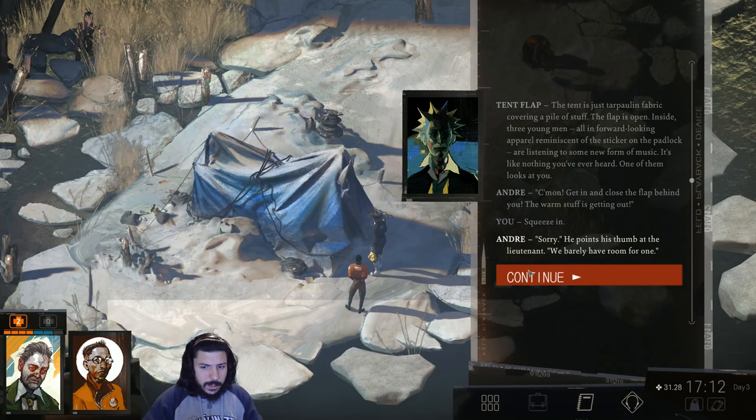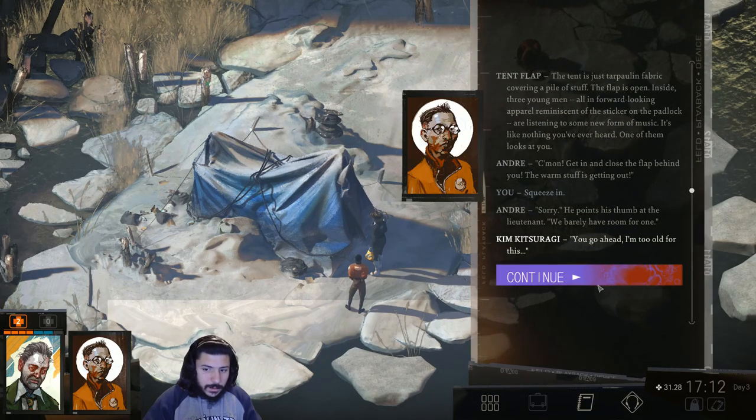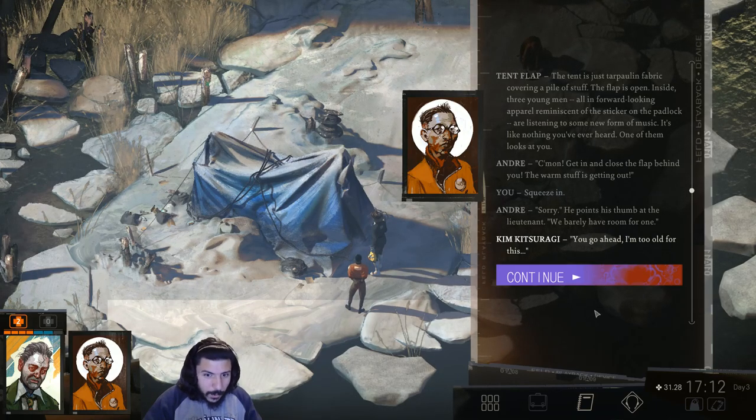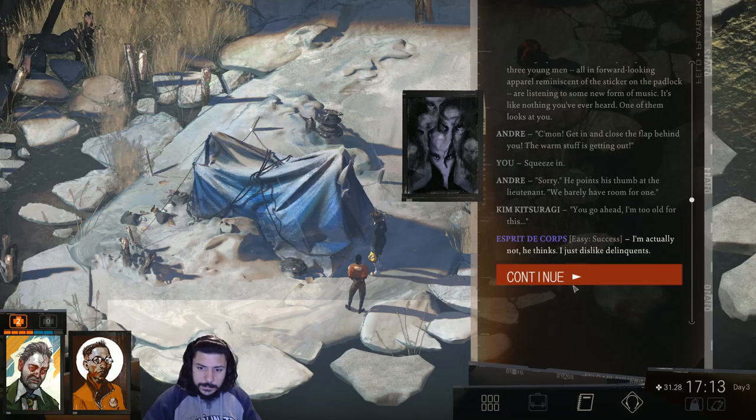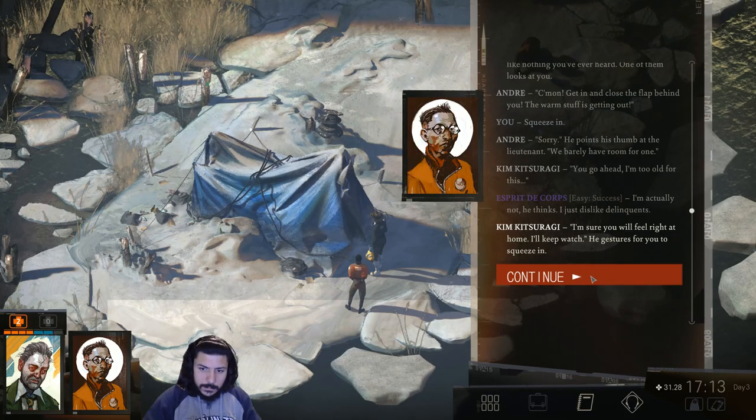No, let's squeeze in. Sorry. Sorry, you barely have room for one. Oh, you go ahead. I'm too old for this. Room for one? Let the girl look inside. It's raining. And it's cold, freezing. I just dislike delinquents. I'm sure you will feel right at home. I'll keep watch. He gestures for you to squeeze in. Okay, if you say so.